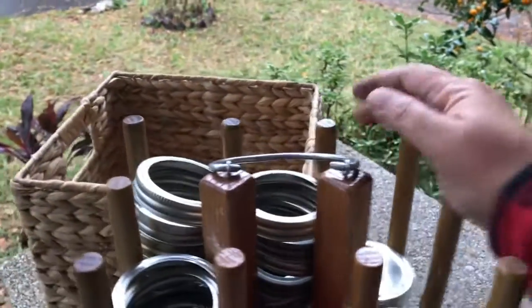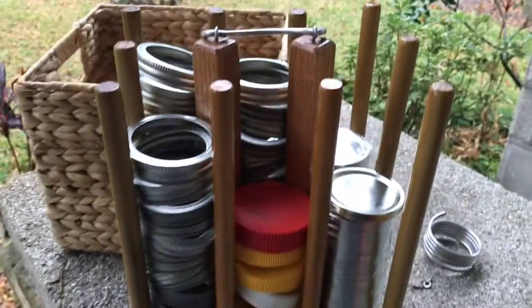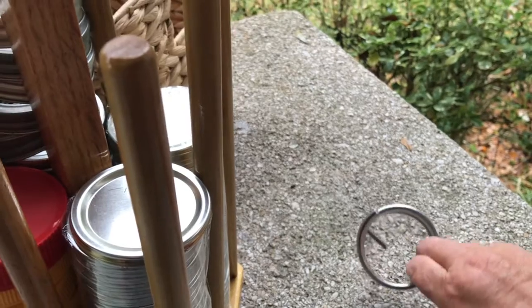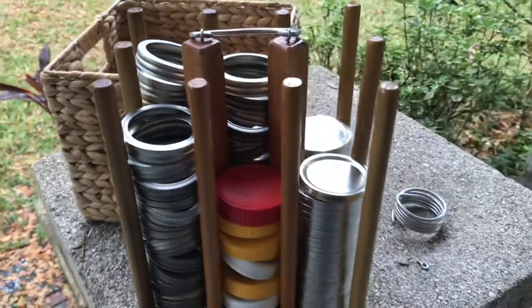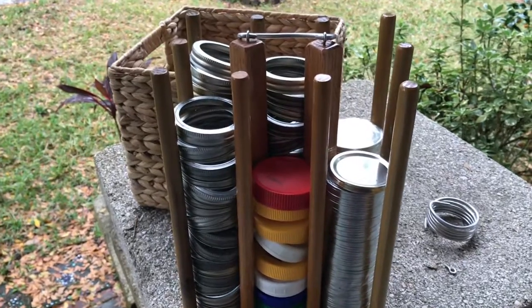This handle right here makes it a little bit easier to move around and carry around the kitchen, and then fold it down so it will fit in the cabinet better. All that was, was two eye bolts and some flexible aluminum sculpture armature wire, because I happened to have it on hand. One big part about being more self-sufficient and self-reliant is not spending money on things you don't really want to spend money on.